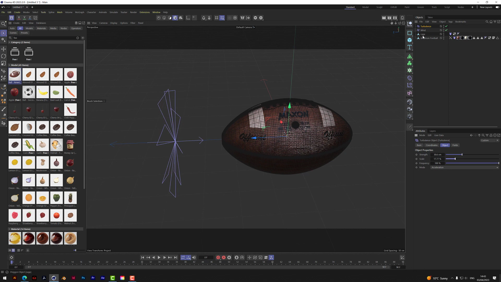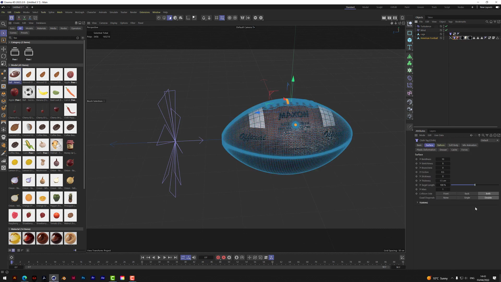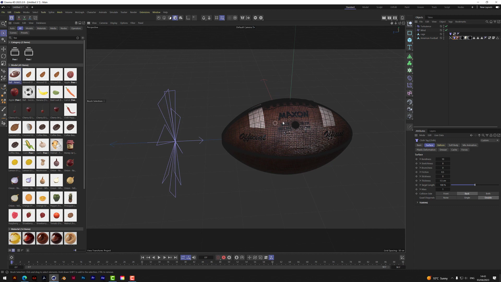Right, let's have a look at how this collides as well. It's quite important. The cage on the inside, we have that set up as both, and we really want that to be front, so it's only going to collide with the front. If I turn this off, it will collide with this plane on the front here, not on the reverse of it. That's how we want that. And if we go to the cloth tag, that's set to both, and we want that to be back, because the inside of this material, the reverse of these polygons, the back, is going to collide with the front of the cage.